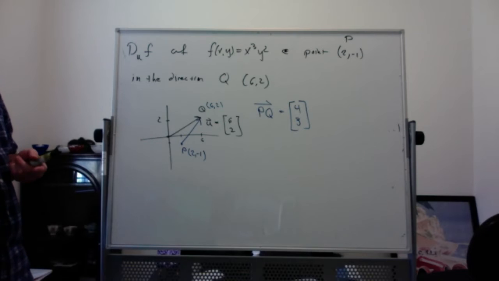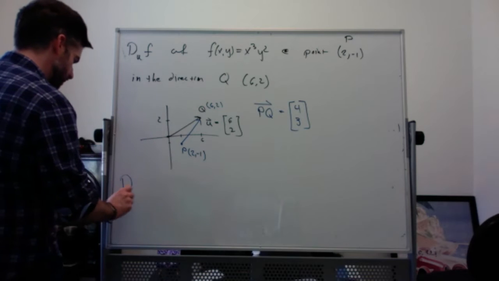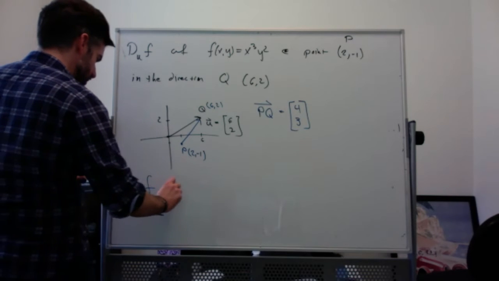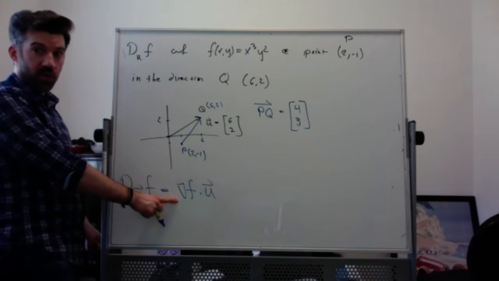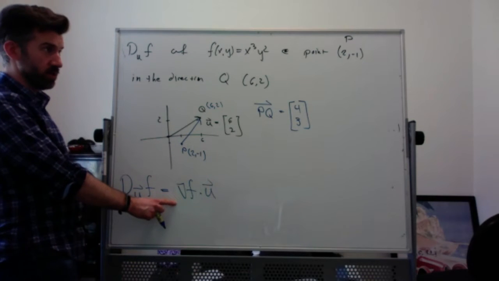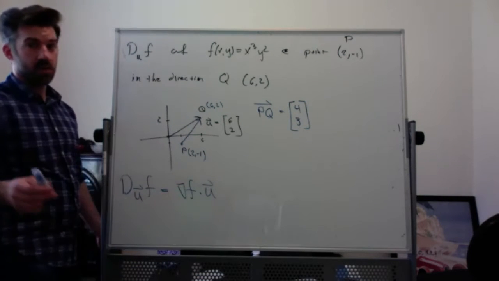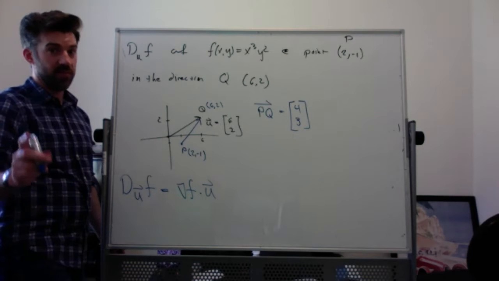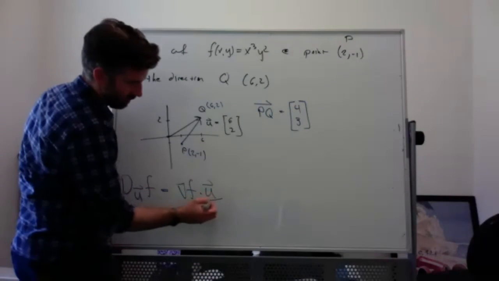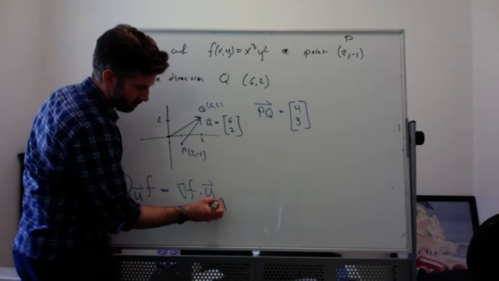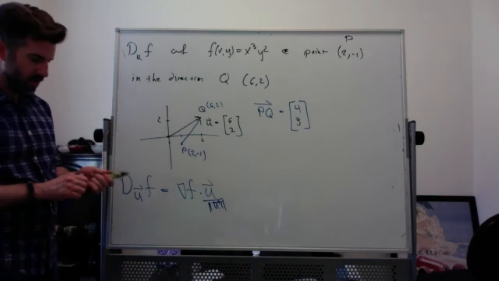All right, so now that you know what direction we're in, I want you to go ahead and calculate the directional derivative, where, again, that's the gradient, which is just the partials evaluated at 2, -1. And the vector is the direction you're traveling in, divided by the magnitude, right? I want you to calculate that. I'm going to give you a second.